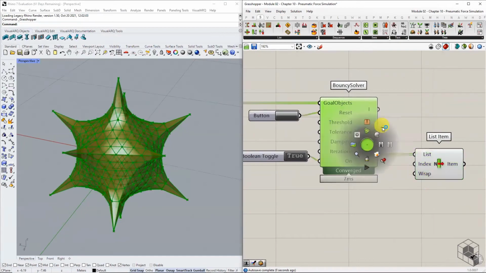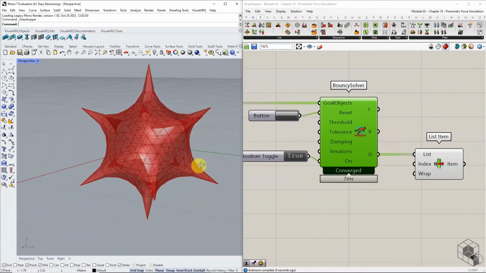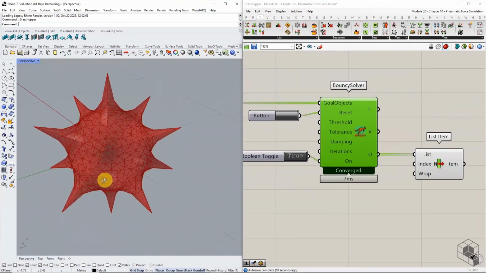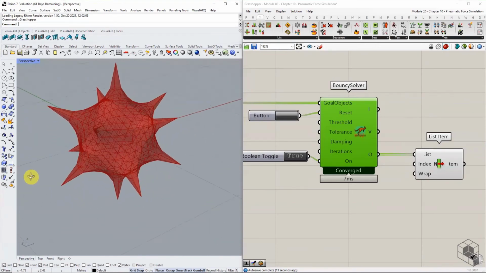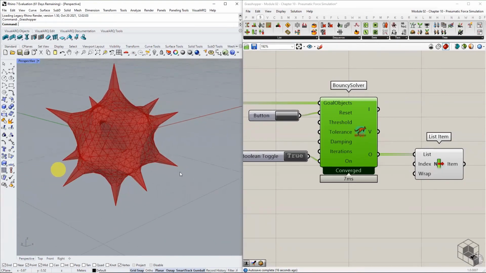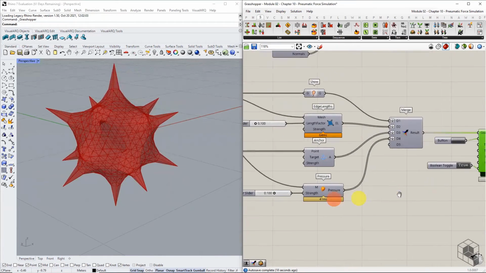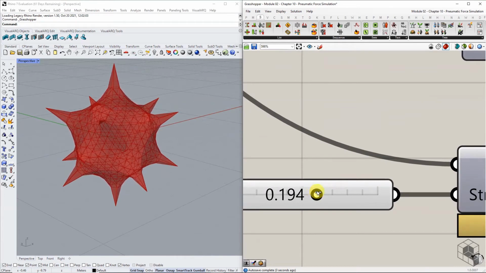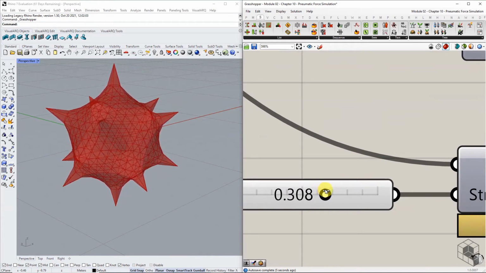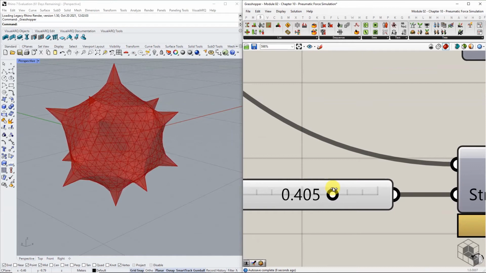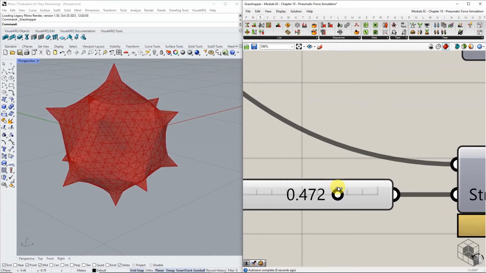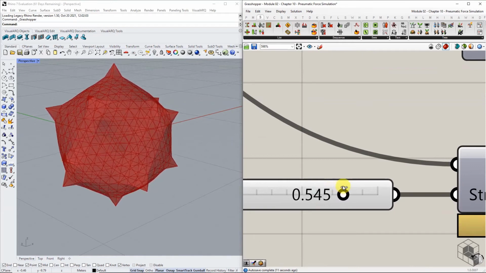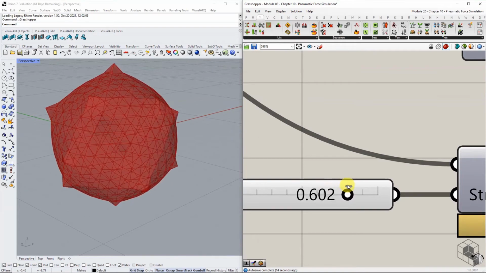At first, the icosahedron mesh collapses into a 12-pointed star shape, because the edge length function is stronger than the pressure force. Start increasing the pressure strength slowly, and notice the mesh starts inflating. Keep increasing the value, and at some point, the mesh bulges out of control and explodes.